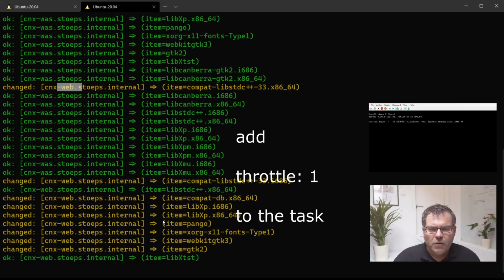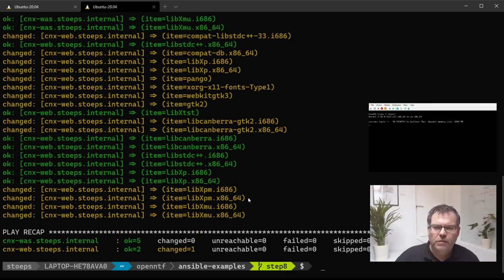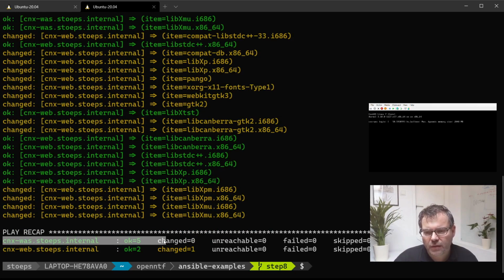So it still installs on the web server. Let's wait until it's finished. It will not reset here. Just a short wait time, I hope. But I can pause here. So now the task has finished. We have a short recap. We see the WebSphere server has no changes.